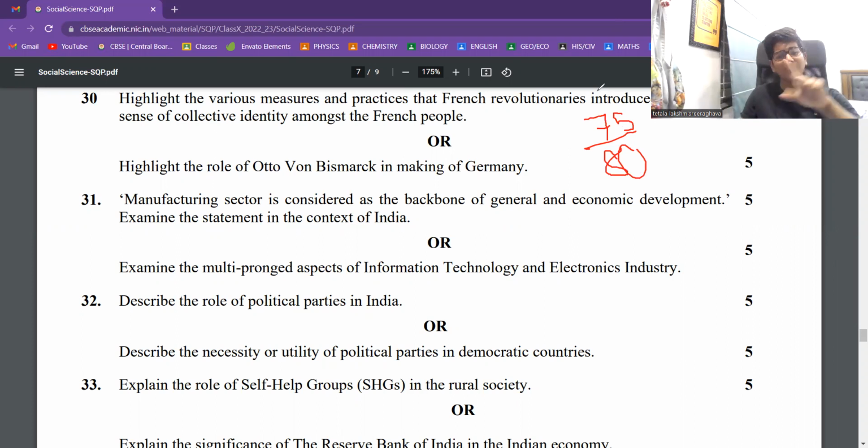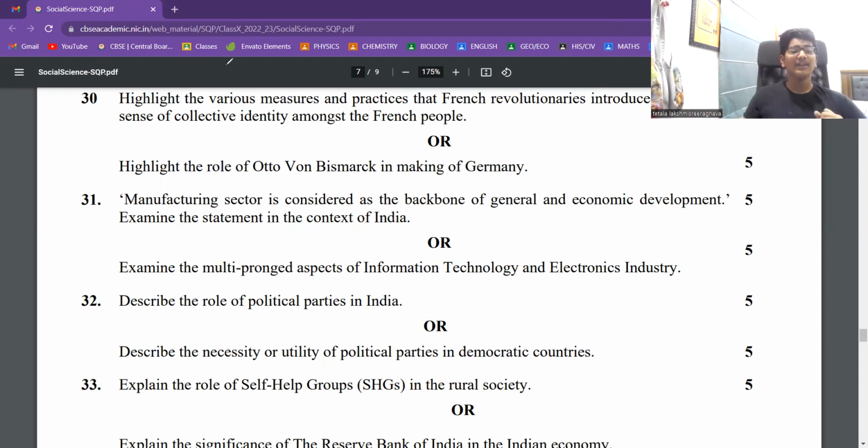Because in MCQs, we don't have any options. Even though if they're giving us choices in this, they're not giving us choice between print culture and globalization. They're giving between print culture or another chapter, or globalization or another chapter. I'm saying for sure, you read both, otherwise you'll be at a great loss. Your marks or your percentage might decrease.